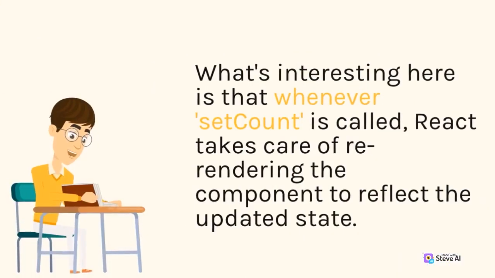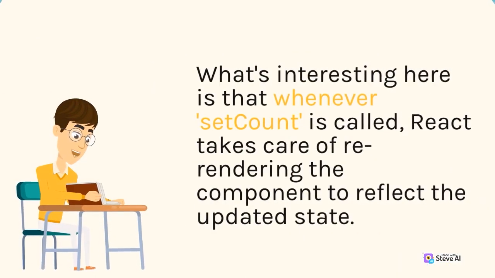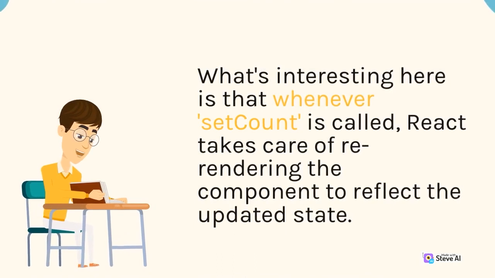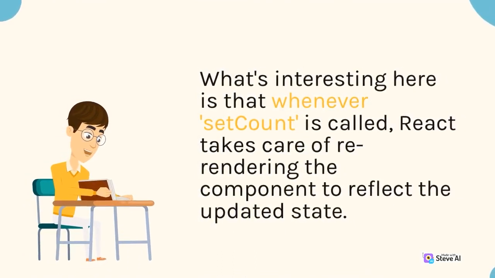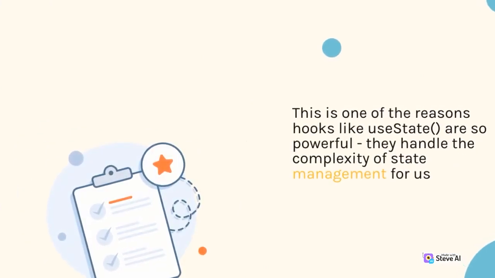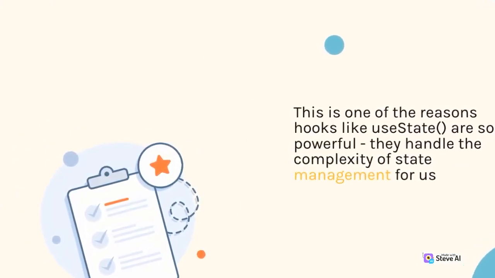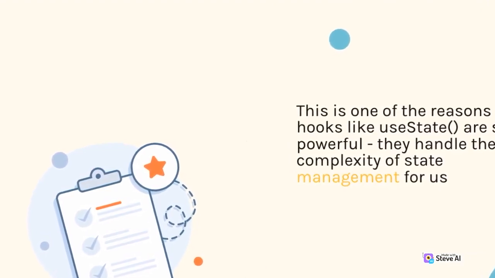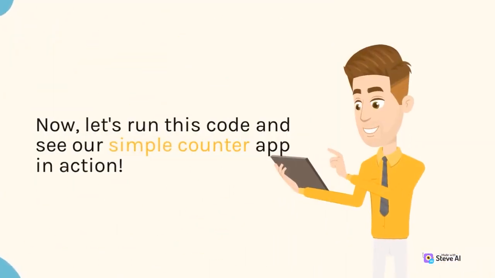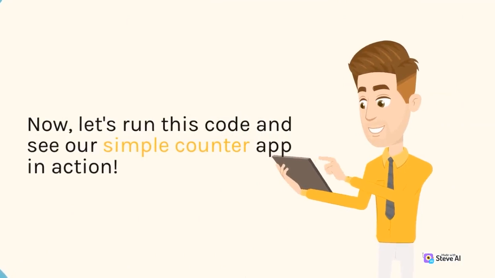What's interesting here is that whenever setCount is called, React takes care of re-rendering the component to reflect the updated state. This is one of the reasons hooks like useState are so powerful. They handle the complexity of state management for us. Now, let's run this code and see our simple counter app in action.